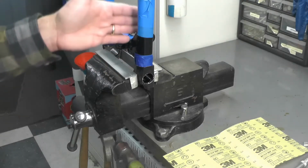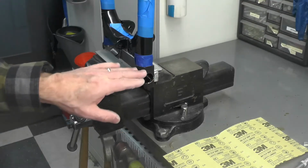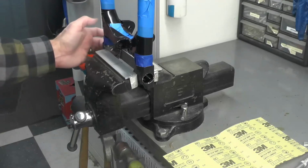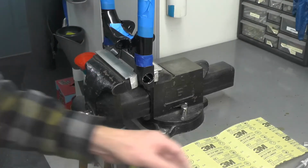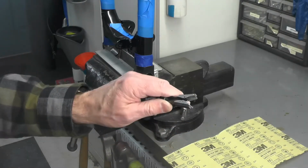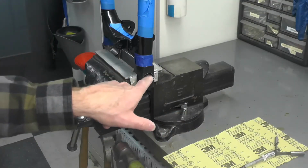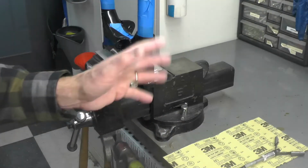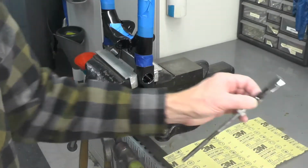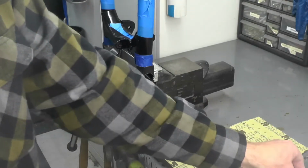Ultimately, I settled on this vertical position so I can get at the end of the swing arm right here with my tools. I experimented a little bit on the opposite side first. The opposite side is already done, and what I found is this brake hone isn't near aggressive enough, at least initially, to remove that powder coat, which is very tough. Powder coat, of course, that's why it's used, is very durable. About all this initially did was polish the powder coat, which of course is not what I wanted to do.